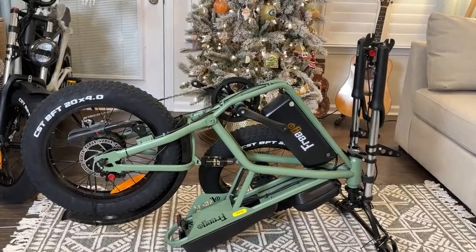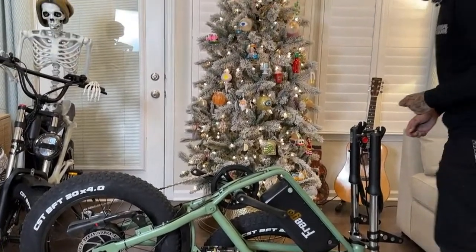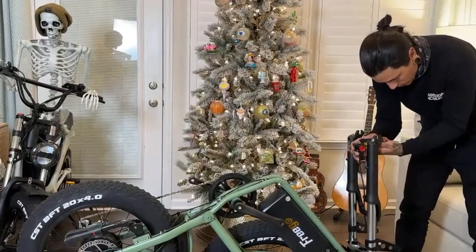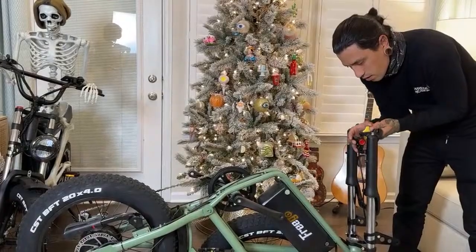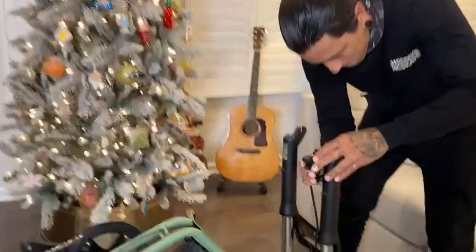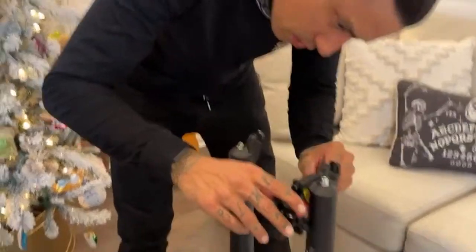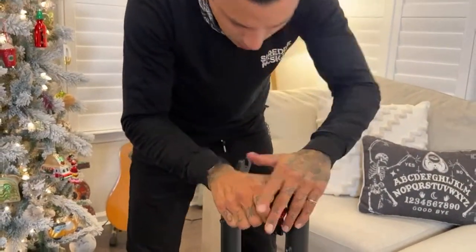Is it a 500 watt? This is supposed to be, I think it's a 750 that they say peaks to 1400 watts. All right, so let's check out what he's doing, guys. Let's see if I could just push the piston open. Feel free to comment with any tips for this part. Oh, no, I might not even be doing this right.